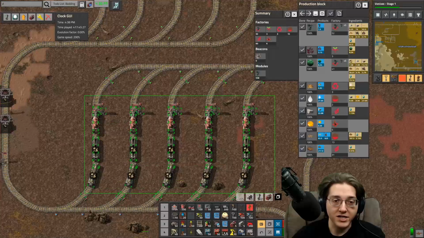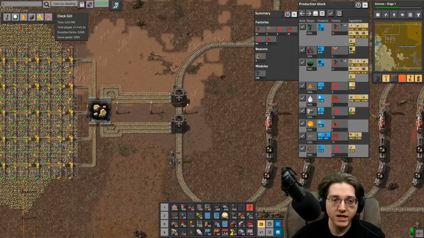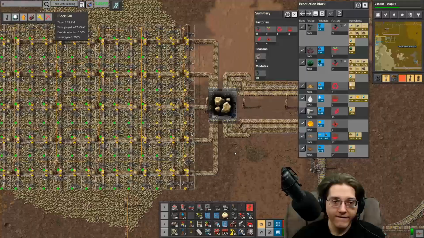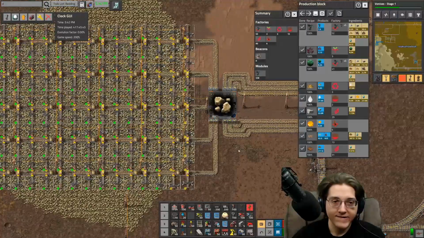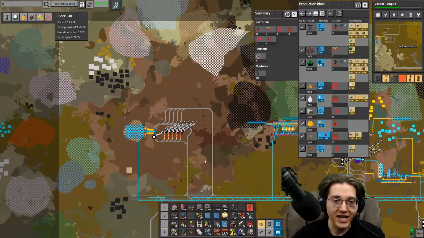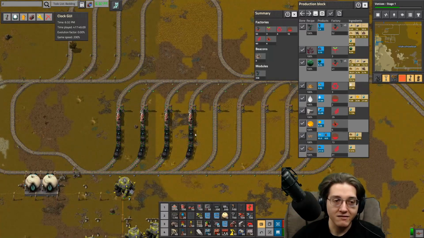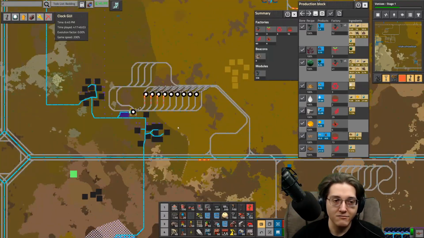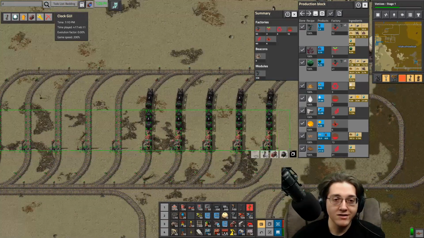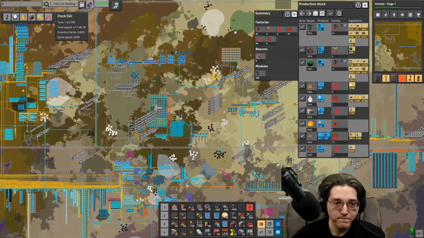Something's flowing, actually. Something's moving, requesting this stone every so often, because this is not a full thingy. Good to know. But yeah, we've got 5 yellow belts of stone just hanging out. I've also got several trains of tar just sitting here, just tar trains, and oil. I have several crude oil trains just hanging out, doing absolutely nothing at this point in time.